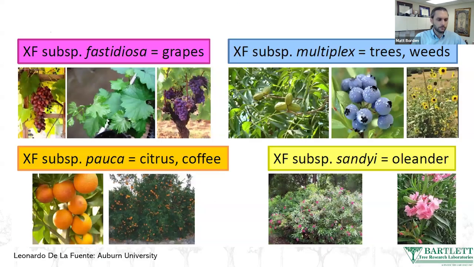This is a chart I pulled from another slide set I had showing the different subspecies of Xylella. And this is kind of important because this is the only one that we are typically concerned with in our industry. So Xylella fastidiosa multiplex. This is the one that gets in most of our woody plants that we are concerned about and is also in a lot of weeds. Whereas if you got oleander bacterial leaf scorch, that's a different group. Down in Florida, it's a different one that is in citrus. And then it is fastidiosa that is a huge issue in grapes, and that is called Pierce's disease in grapes. Major, major issue in grapes.